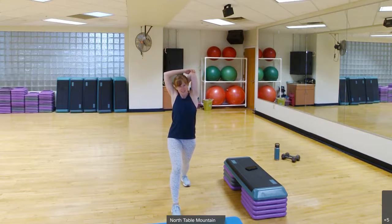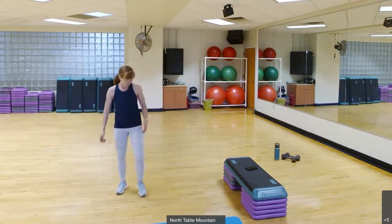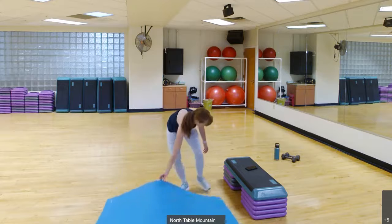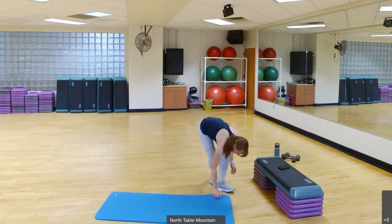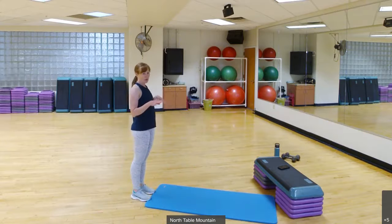And have people keep me honest on counting and things like that. All right, let's release. Okay, so we're gonna come to the floor. Let me bring my mat back so you can see that. So we're gonna walk out to a plank and, well, we're gonna take it to a downward dog. So get out, get down there however it works.